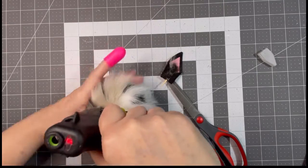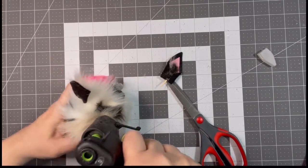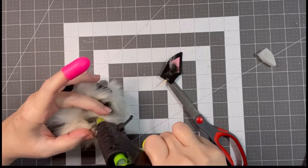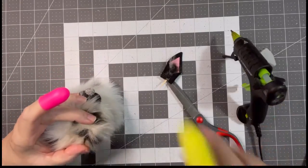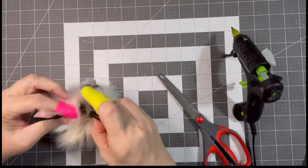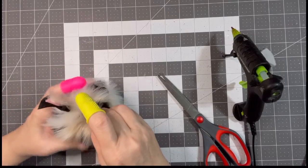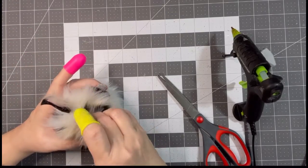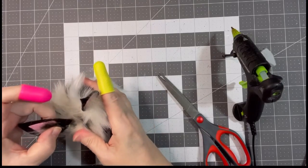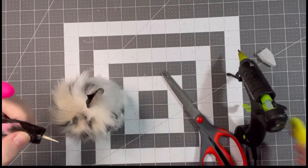Watch where you're taking that out, because that hole will disappear in the fur. Then you just want to stick your glue gun down in there. Okay, squirt some glue. And then be sure to watch where you take that out. And then push your ear down in there and hold it until it dries. And y'all, I think I missed the hole there. I do. I think I missed it.